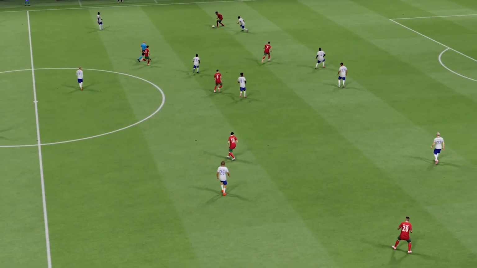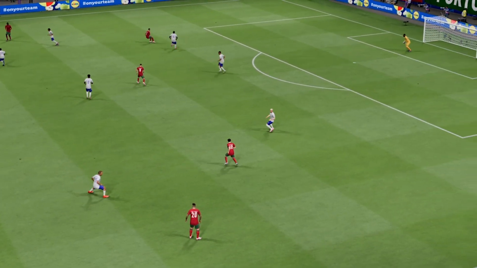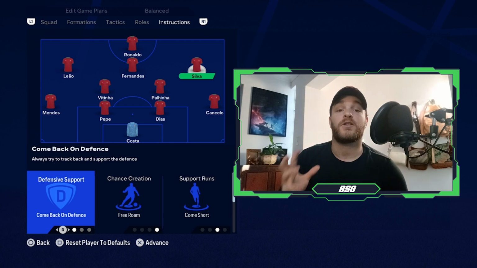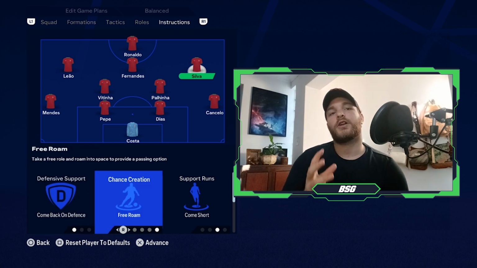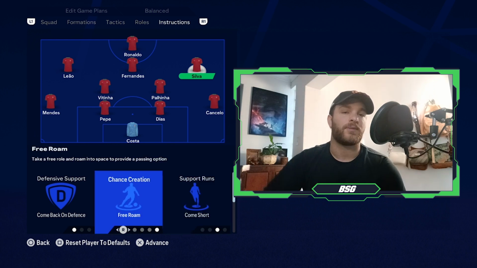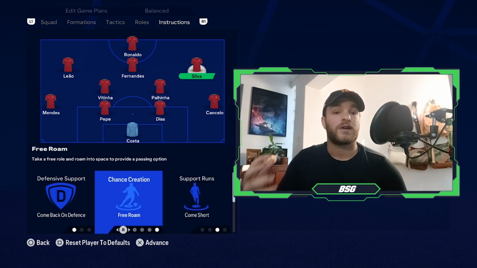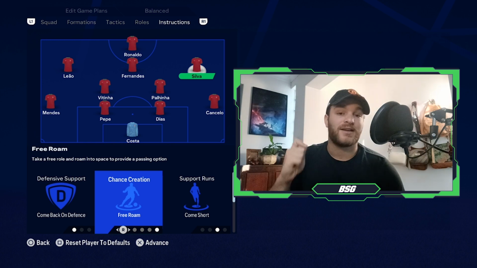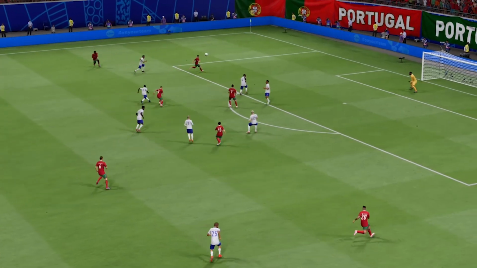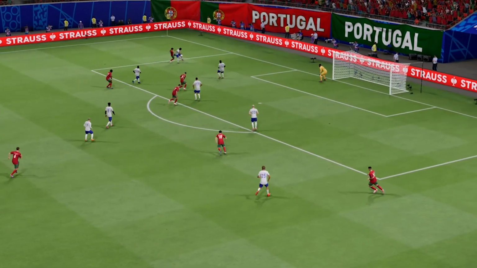We do see Bernardo Silva does have a very good work rate on him, where he does always look to help back the likes of a Cancelo and just try and protect the backline as best as possible, especially from that right-hand side. The chance creation paired up with the support runs will be set to come for crosses and free roam. Now, essentially, this will help him drift into those central zones, attack the half spaces very effectively, and like I say, combine nicely with Bruno Fernandes almost acting as a slightly wider playmaker or a wider number 10, depending on how you see it, of course.